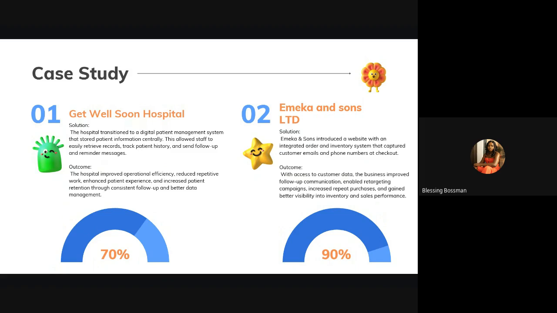With data, you will make more money. With data, you will know where to increase your inventories. With data, you will know how to make your business better. Look at increased repeat purchases. How is that being increased? Probably with the follow-up system in place. How does he gain better visibility into his inventory and sales performance?